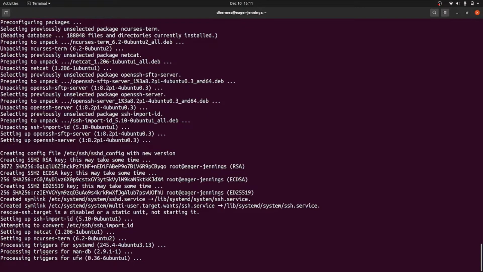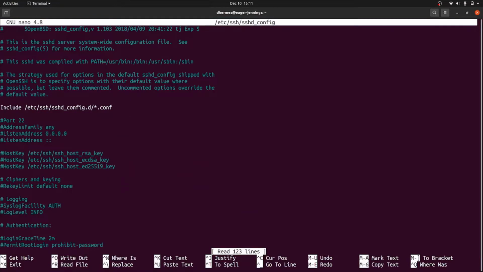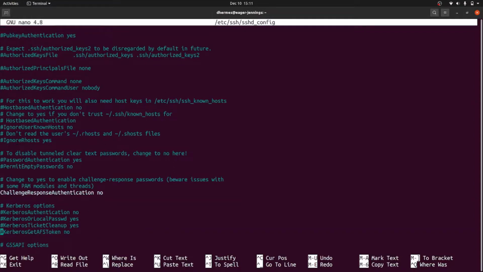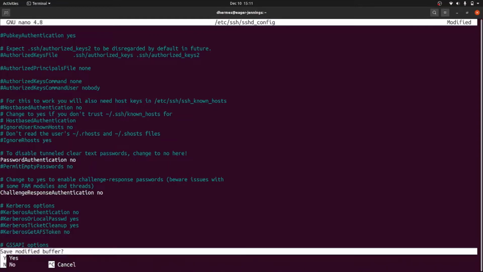Okay, great. So we got SSH ready to go. The next thing I want to do is I want to make sure that my SSH config does not allow password auth. So we can find the password auth line and make sure it says no. It is not enabled or disabled by default, so it uses the default value, which is to make it enabled.